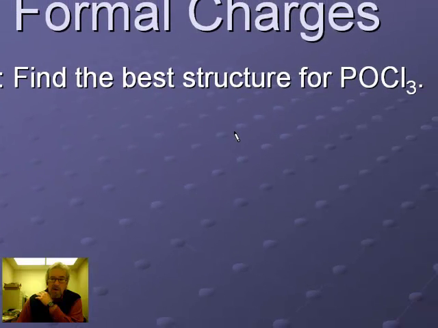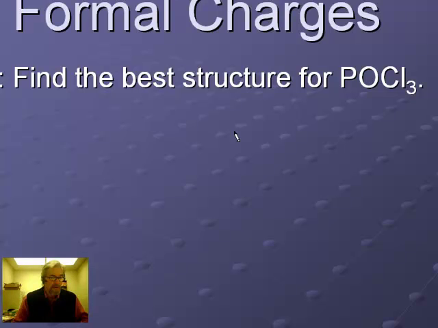Find the best structure for POCl3. So here's what I want you to do. Stop the video, draw a Lewis structure, just draw the first Lewis structure that makes sense to you, and then see if you can improve on it and get the formal charges to be lower. I'll come back and give you an answer in a bit.